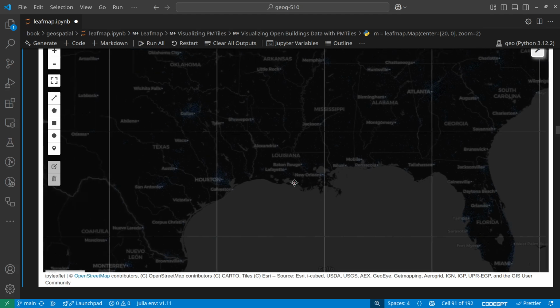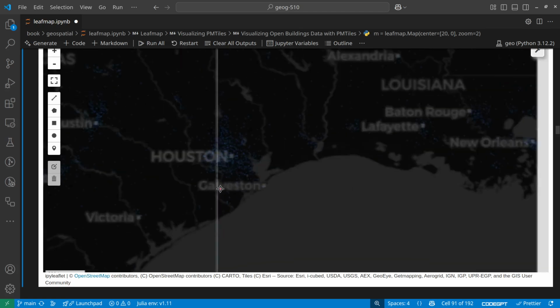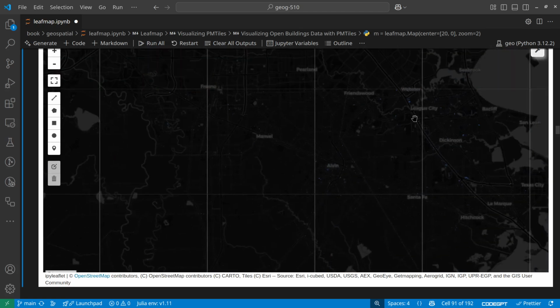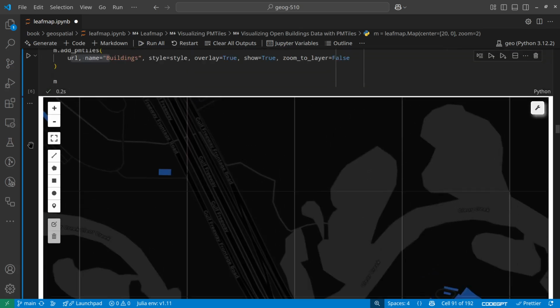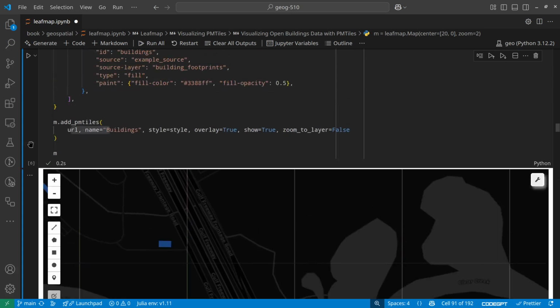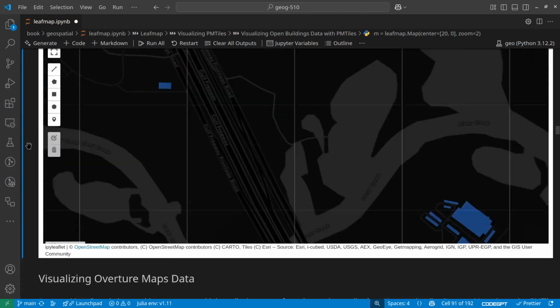So this is the power of PMTiles. Basically, it has different zoom levels, and for every zoom level, it has a copy of the data. So it's just a small overview, and you can zoom to anywhere, and it will show up the data slowly. So this is a data format that you certainly want to pay attention to. It's very suitable for large datasets and very easy to use. All you need is to generate the file, put it somewhere, and then you're good to go.